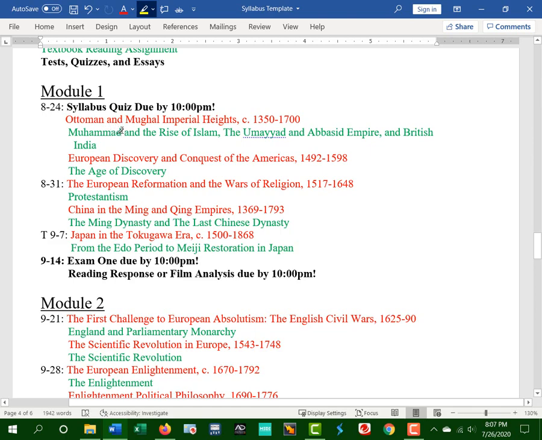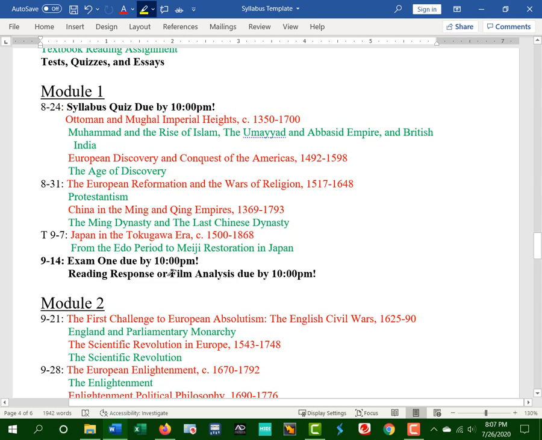As you look at this module schedule, the next week there's a couple more lecture critiques due, and the next week a couple more, and then by the end of the module you'll have a due date to take exam 1 and turn in that first reading response or film analysis, all by 10 p.m. So basically you'll have week by week to watch the lecture videos, take notes, and upload your critiques and questions, and then you'll have an extra week to take the exam and turn in your reading response or film analysis.